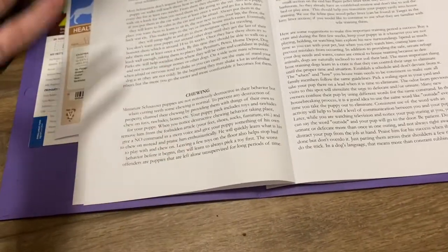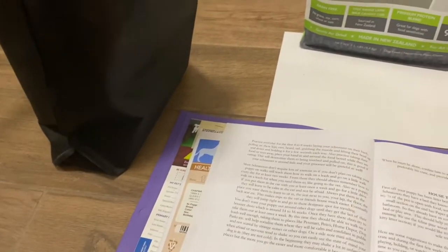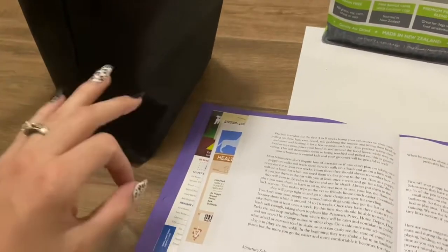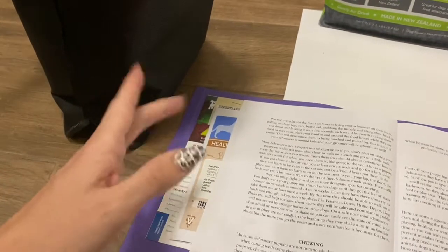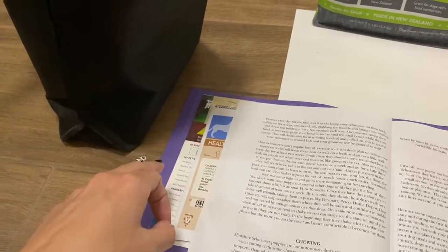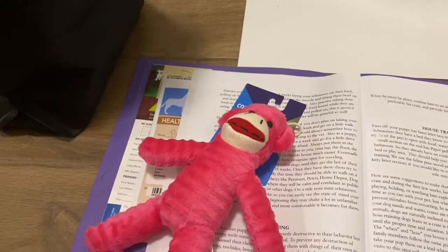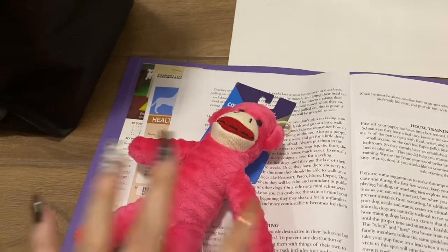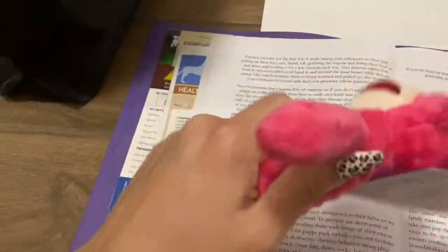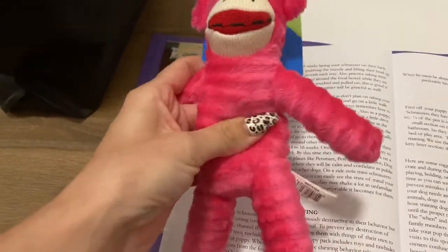Anytime they see the toys, they're going to want to grab and chew on them — it's just what they want to do. After about two weeks, anytime you catch them even nibbling on a baseboard, a shoe, a rug, or the carpet, use a very stern voice and get on them. You can flick their backside if needed — just snap them out of it, tell them no, and immediately pull out one of their toys to redirect. They learn fast: what smells like them is theirs, what smells like you is yours. If you're really diligent about setting boundaries, they are smart dogs and they pick up on that fast.